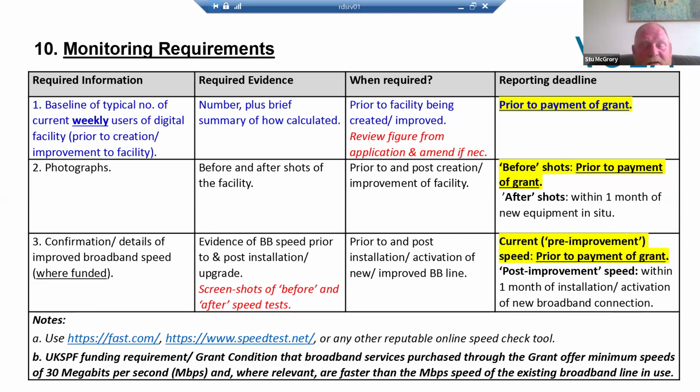And 30 megabits per second, by the way, is really slow. So don't get broadband if it's 30 megabits per second, because you might as well just get a MiFi dongle, or tether it to your phone.